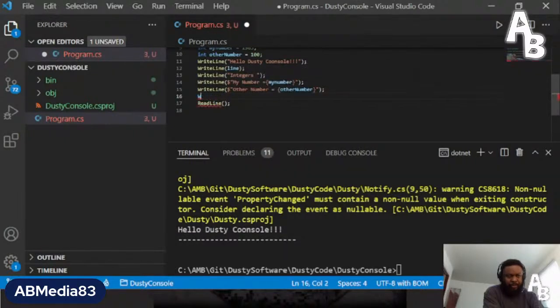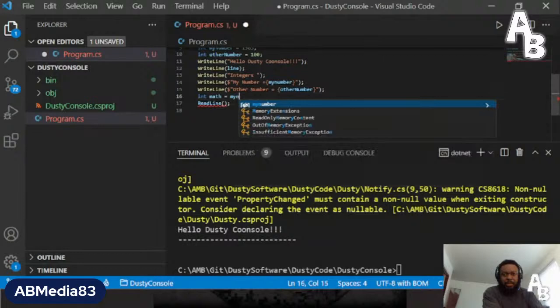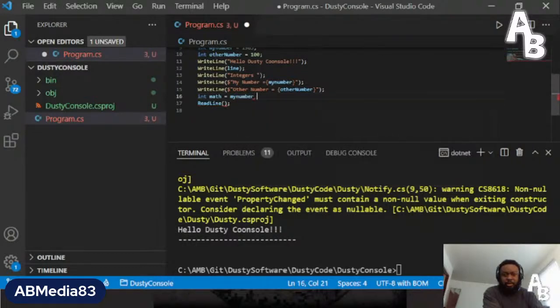Well, before we do that, let's go ahead and put this in the integer math. myNumber plus otherNumber.